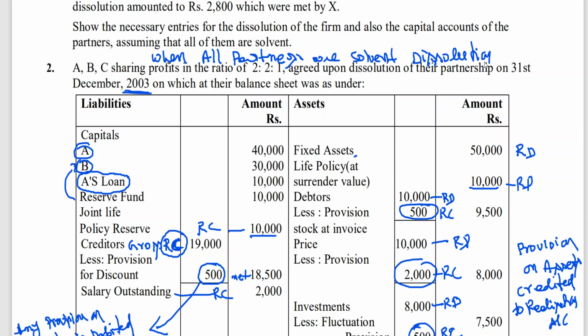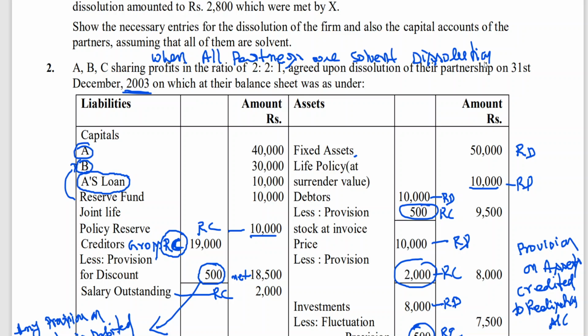We have seen the last problem also, the same thing. And tomorrow we go for when one partner has become insolvent and the firm went for dissolution. That model we will take up in the next class. We work out two problems on that. Then we can go for when all partners are insolvent, firm went for dissolution. I think that particular sequence will definitely help you.